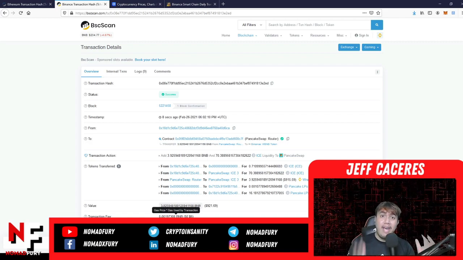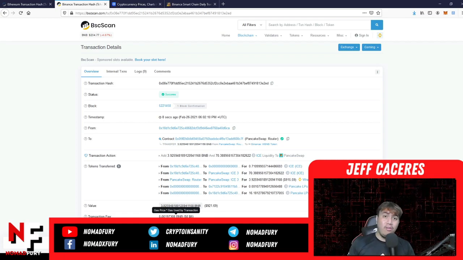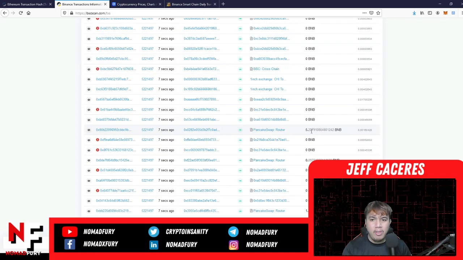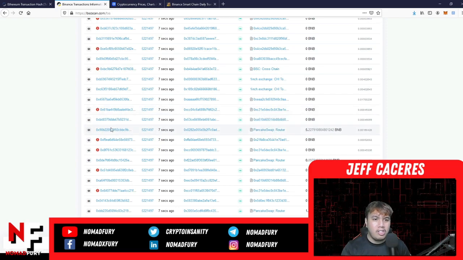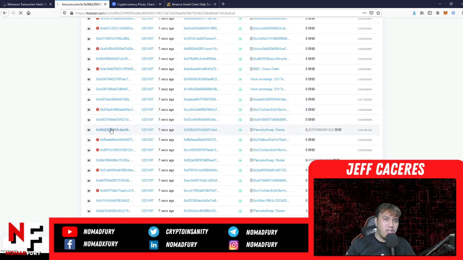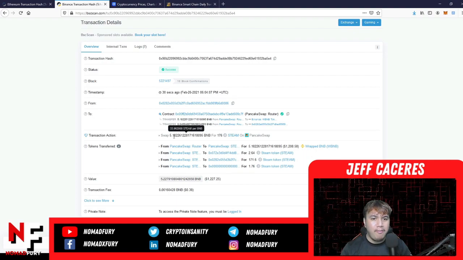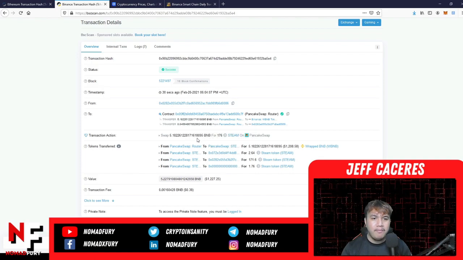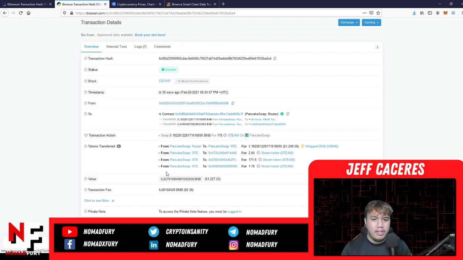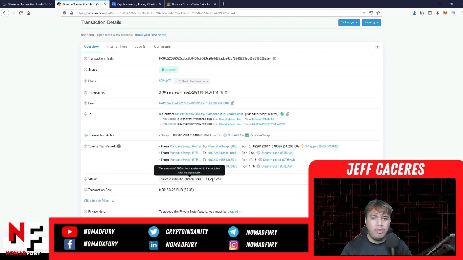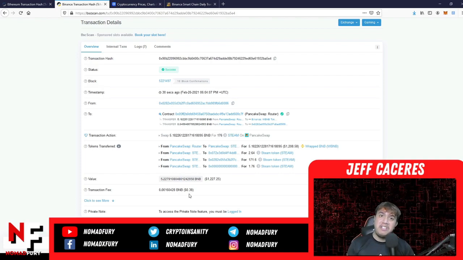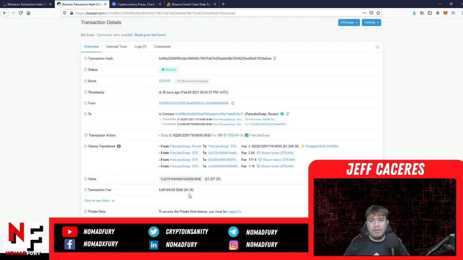So you could save gas fees if you want to transfer, or you can provide liquidity, or you can swap using PancakeSwap. You can see right here 5.2279 BNB from PancakeSwap router. So let's check the transaction hash. So he swapped 5.18226 BNB for 176 STEAM on PancakeSwap. So the value is 1,227.25, but look at the transaction fee, it's only 38 cents. Wow.